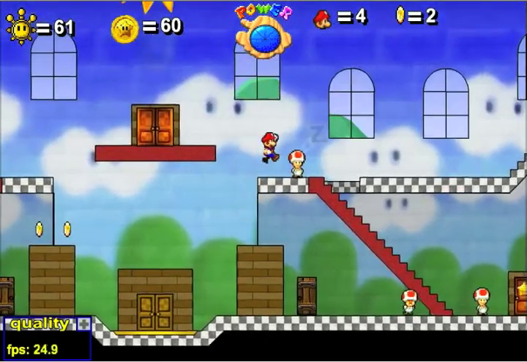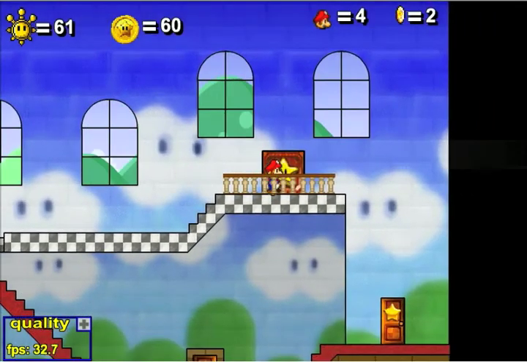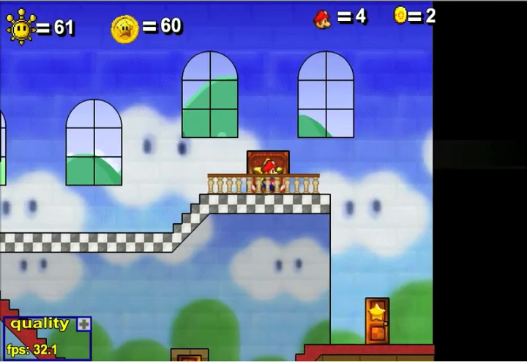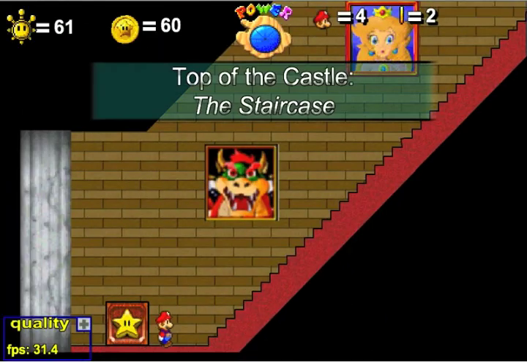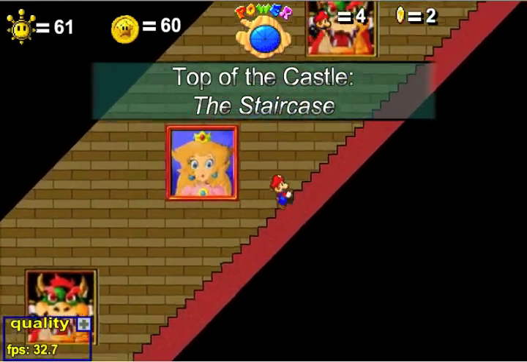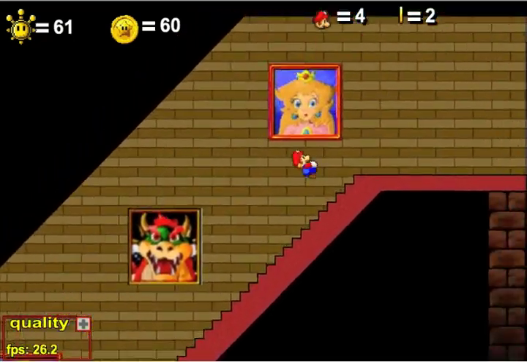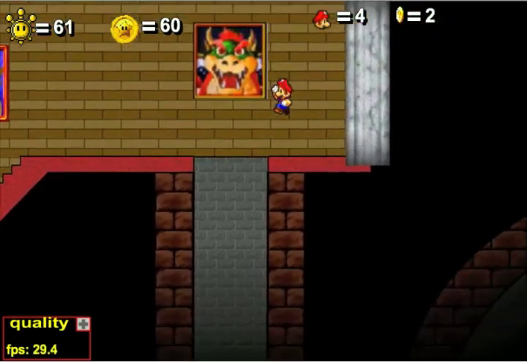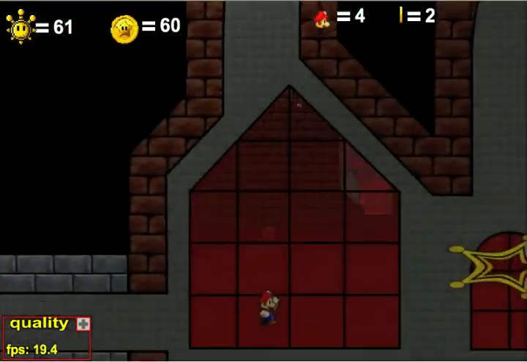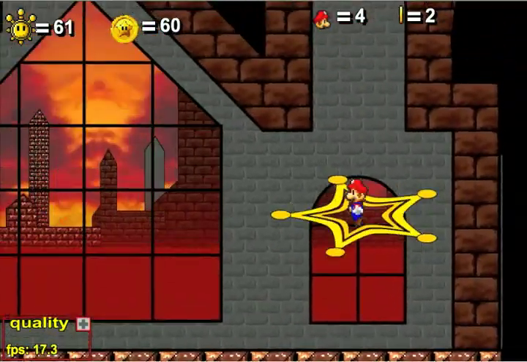Hey guys, it's VMK89, and in this episode we're going to be taking on Bowser. So, I'm going to use this door here to magically warp there. Alright, so here we are, the staircase. In the last episode we did a ton of secrets, so we're just going to go ahead and head off to Bowser.